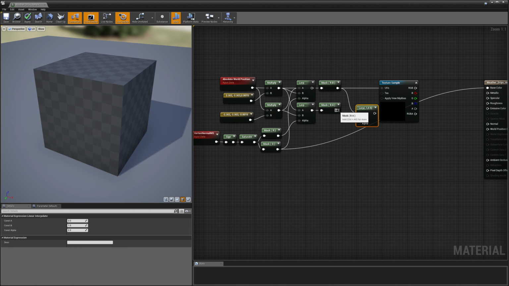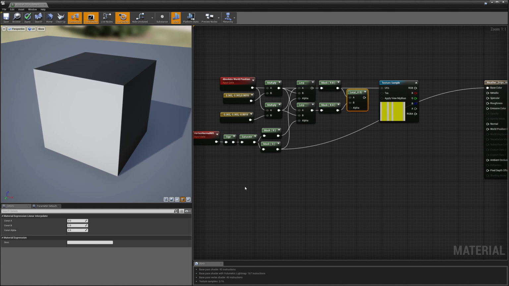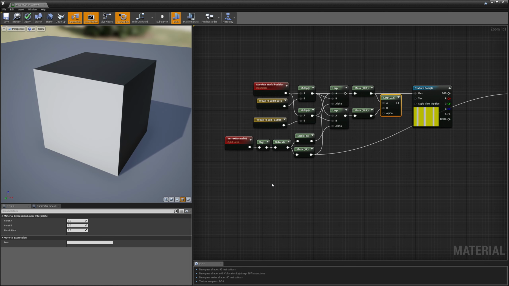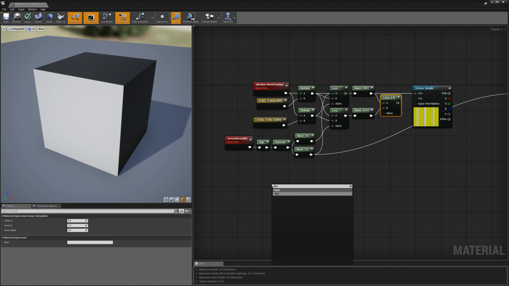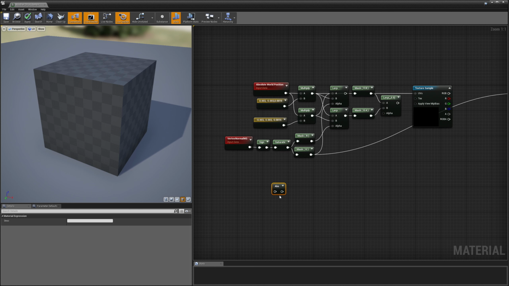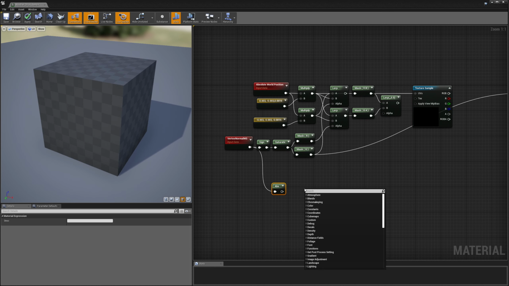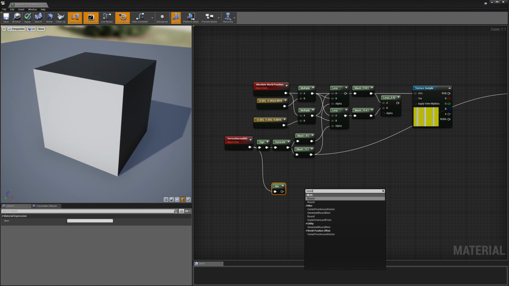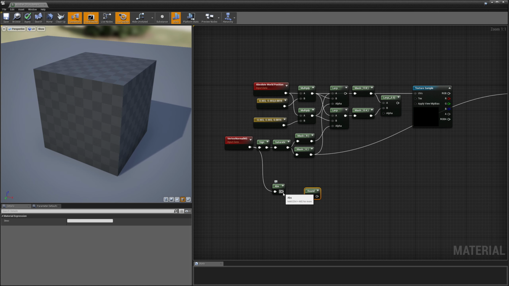So I'm going to wire this into A and this into B of my lerp. And now I'm going to create another mask using my vertex normal. I'm going to take the absolute value of my vertex normal, and then round it so that I know for sure it's going to be 0 and 1.